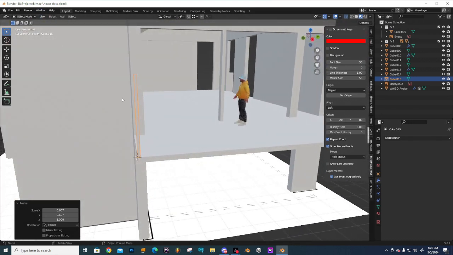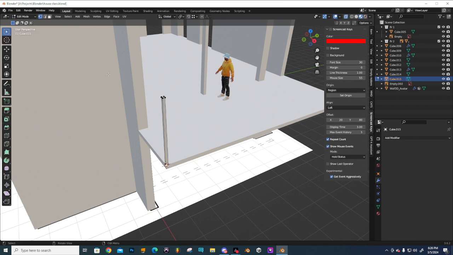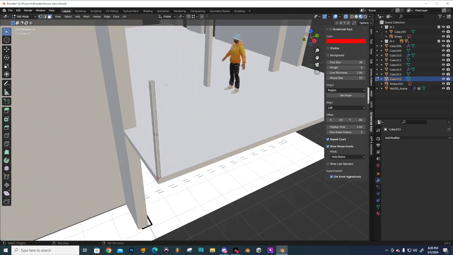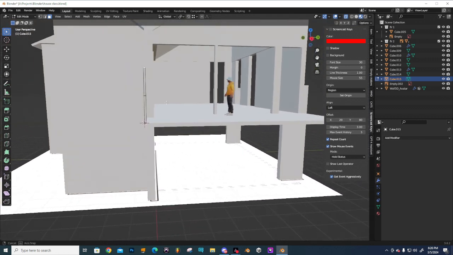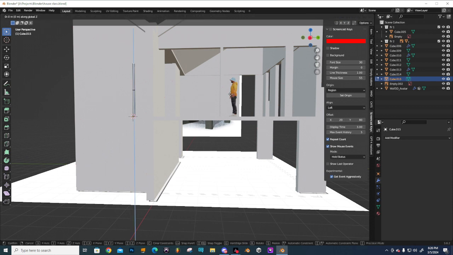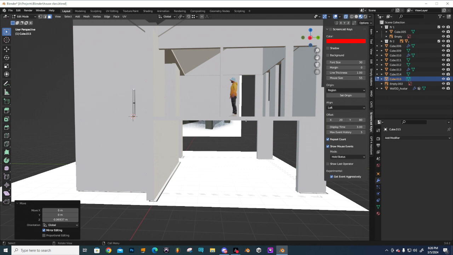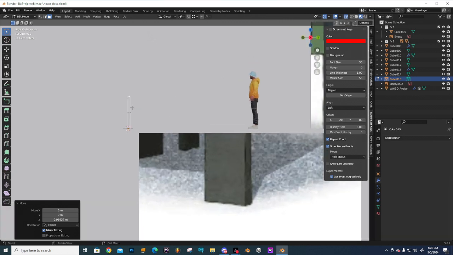All right, so now that you've scaled your banister down to that point, let's go into edit mode, face select, and we're going to navigate to the top right here and make sure we have that face selected. And then we want to get at a vantage point where we're seeing how tall the banister is compared to our model, and then we're just going to hit Z and move it down and scale it a little bit to about maybe the waist of your model. If you're having trouble seeing it, go into a perspective mode like that, and then you'll be able to see it a little bit better. So yeah, it's about right there.